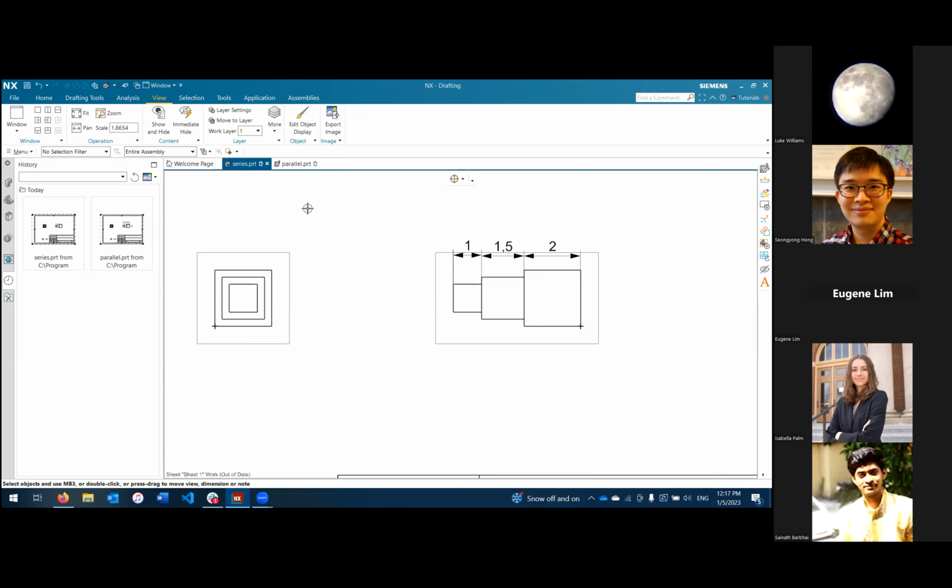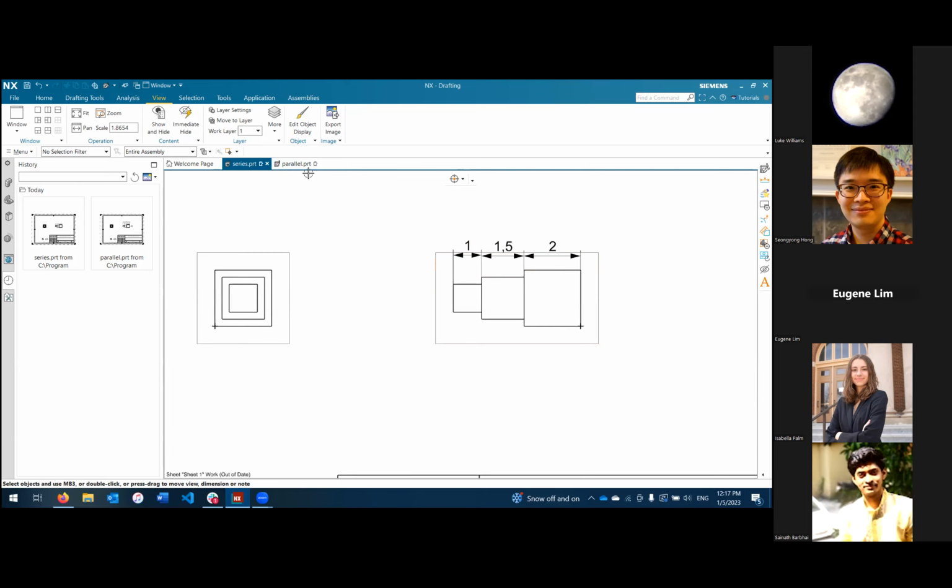So let's say we have a tolerance that applies to every dimension here of 0.1 unit, right? So let's say that plus or minus 0.1 is the tolerance for each dimension that we have on this drawing. Whether it's series or parallel, that's the tolerance.